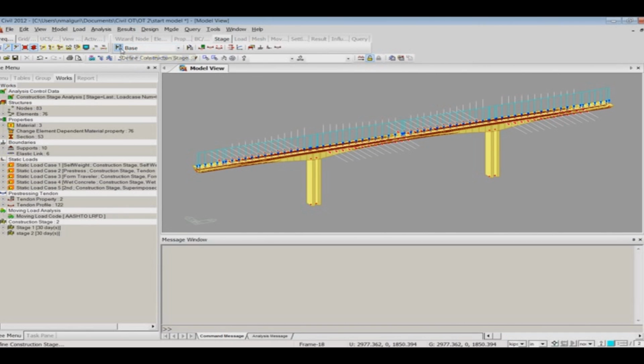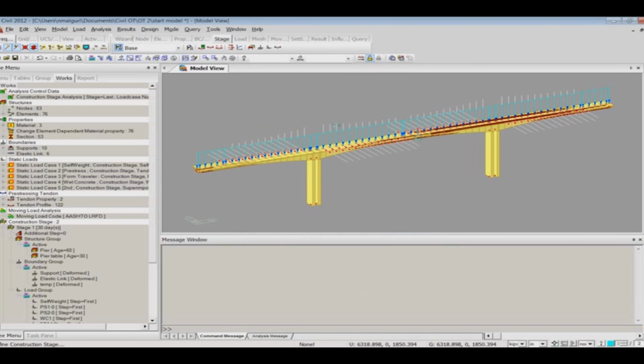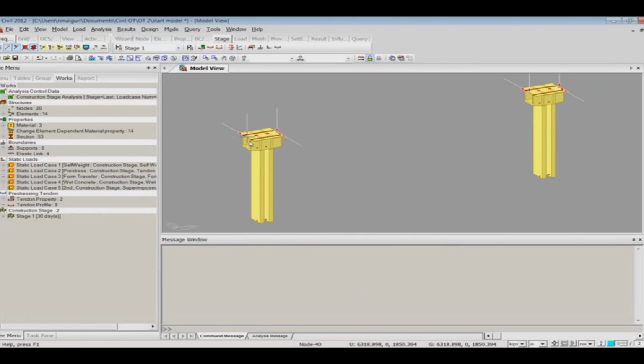For that, I will go to stage 2, and in the load tab, I will deactivate the form traveler load and I will deactivate the wet concrete load. Now when you see stage 1, you will see the load for the form traveler and the wet concrete, but in stage 2, you will see that that load has disappeared.